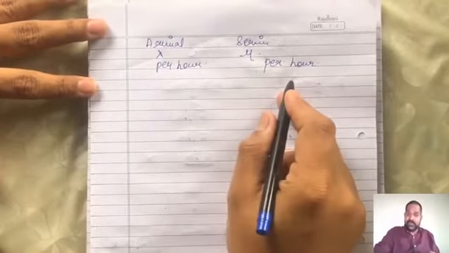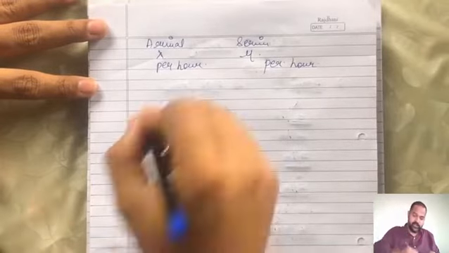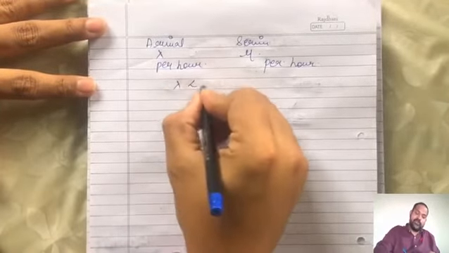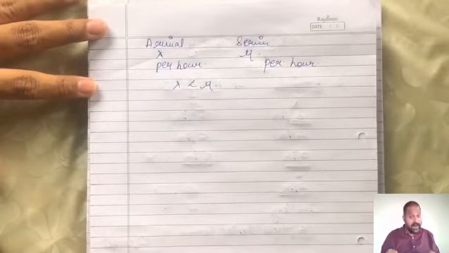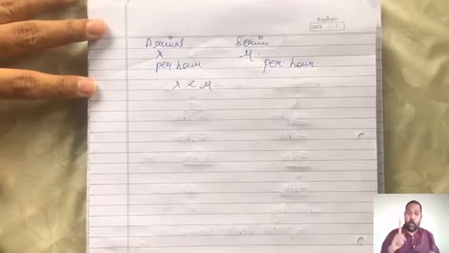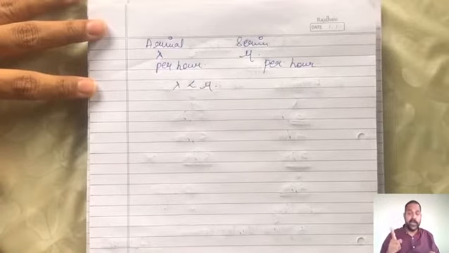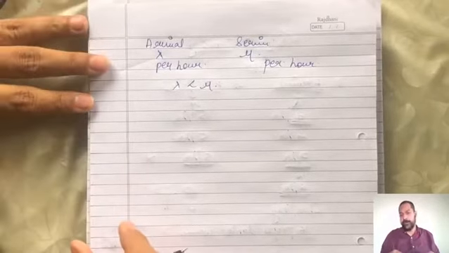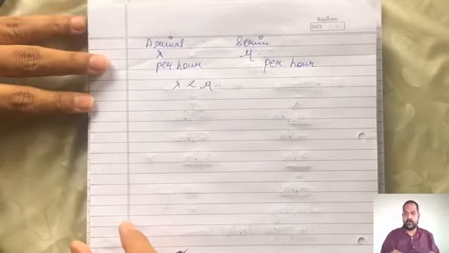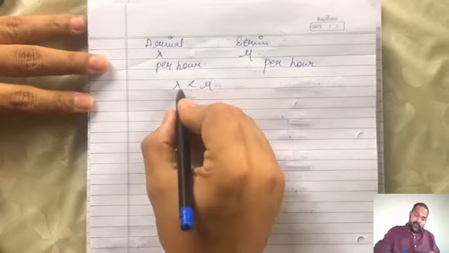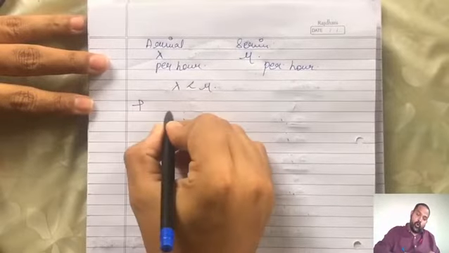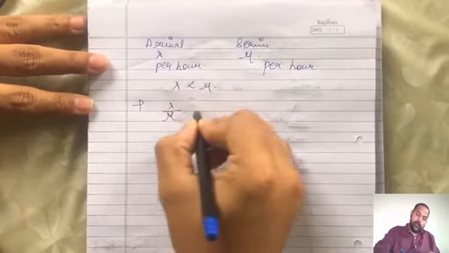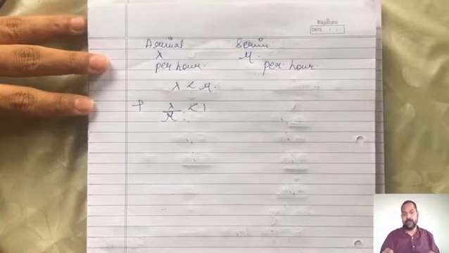The arrival and the service should always follow a relationship, and that is arrival rate should always be less than rate of service. Because if rate of arrival is more than rate of service, people will end up not getting served, which is not a good thing for a service station. How stupid is it that you have a service station and you cannot serve people? If the value of lambda is always less than mu, then the value of rho, which is the ratio lambda upon mu, should always be less than 1.